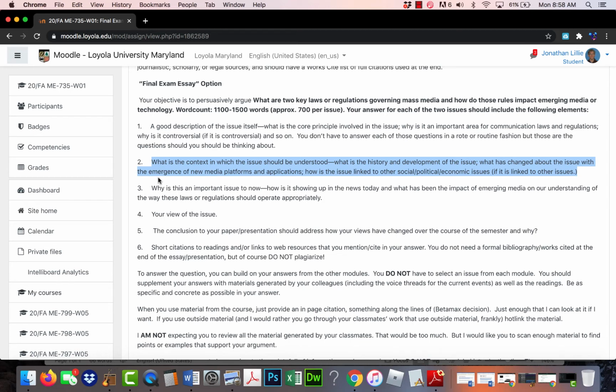It is completely possible for you to focus on the same issue, but then you've got to figure out a way to make it new and to hone in. So maybe you're going to hone in on more of the international issues or recent laws, because all the presentations were good, but certainly in the last year there have been rulings associated with social media and free speech, for example.